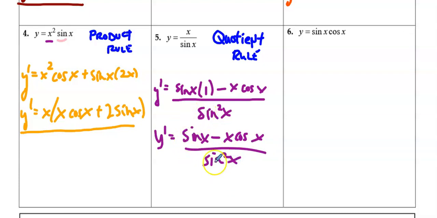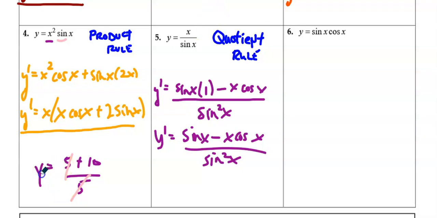all over sine squared of x. A couple things I just want to say here with this problem, and I have students do this all the time, even calculus students: you do not cancel this sine with this right here. You can't do it. I say, okay, guys, let me show you this. If I say to you 5 plus 10 over 5, which clearly we know is 3, right? 5 plus 10 is 15. 15 divided by 5 is 3. When students mark these two things out, they're saying, oh, I can just do that. So this answer is going to be 10, or this answer is going to be 11. Clearly not. So please make sure that you do not simplify things out.